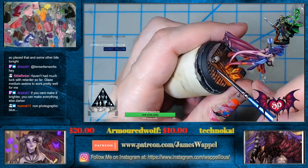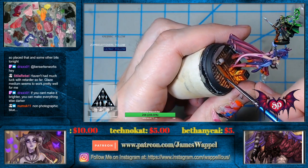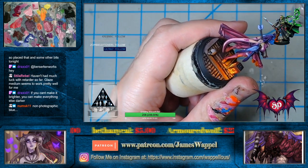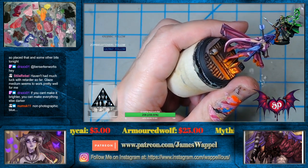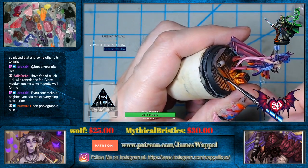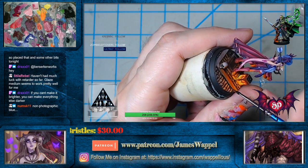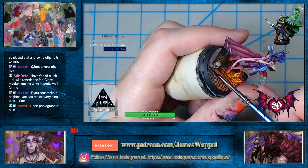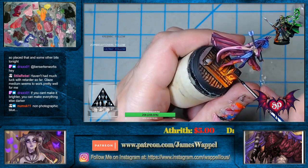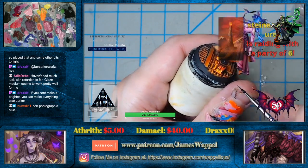Let's see what we can do here to get a little bit of separation on our base. We need a shadow here. I mean, it's being lit from the other side, so this should be maybe a touch darker. I'm used to using brown liner for that, but the only liner paint I've got is my sepia liner. There are no other liner paints out there. The only clears I think I've used so far are the clear yellow and clear orange. No, clear yellow and clear magenta.